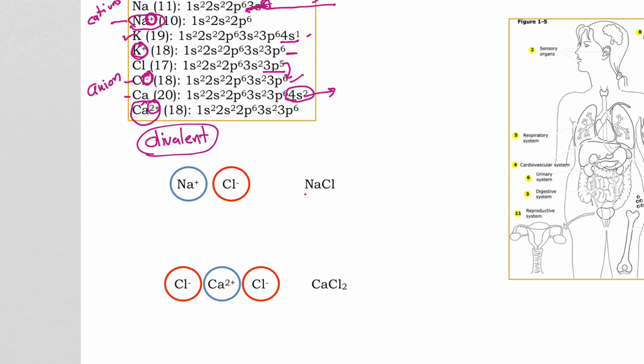So in a salt like sodium chloride, you will have one sodium ion and one chloride ion. In calcium chloride, you have one calcium bound to two chlorides, so that the net charge is 0. A negative and a positive cancel, two positives cancel with one negative and one negative here. So the salt, basically the molecule, has a charge of 0.